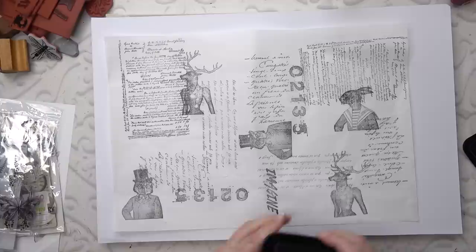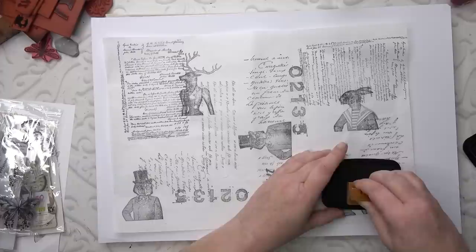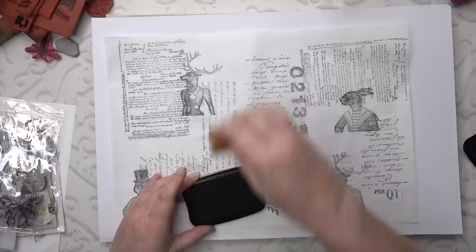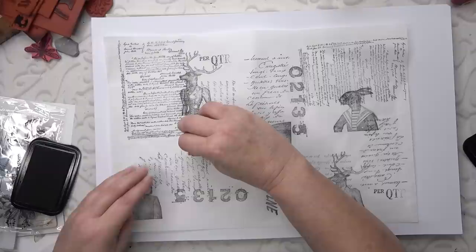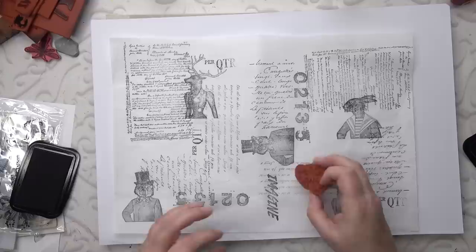Right, so let's put on some of the smaller elements now, just to fill in some of the gaps. And this could be fairly freeform and random. Love it. Doesn't matter how often you stamp a stamp, because it gets cut up and torn up anyway, so you don't have to think in threes and fives and things like that. I like this one, this is new to me as well. So yes, I'm going to speed up again.